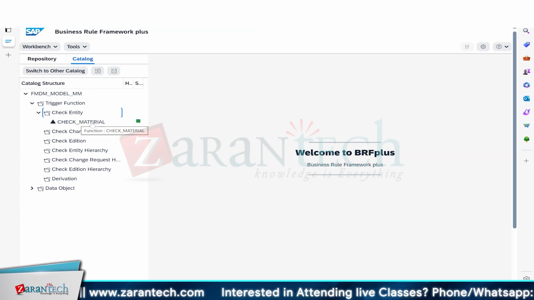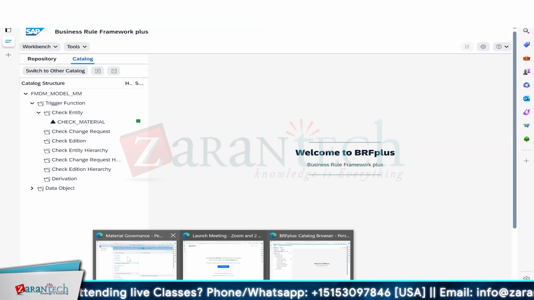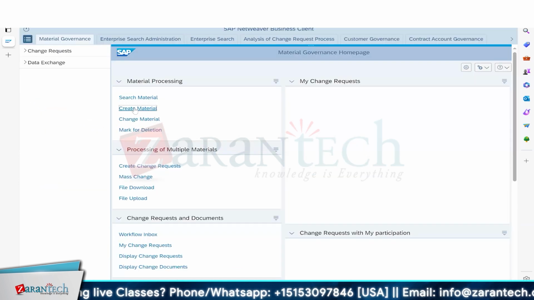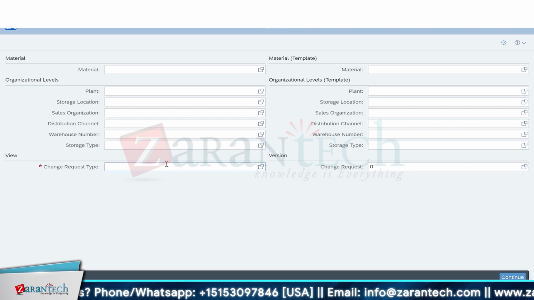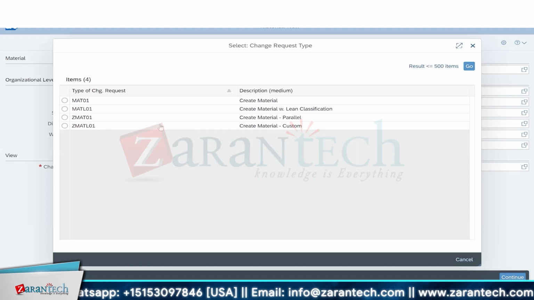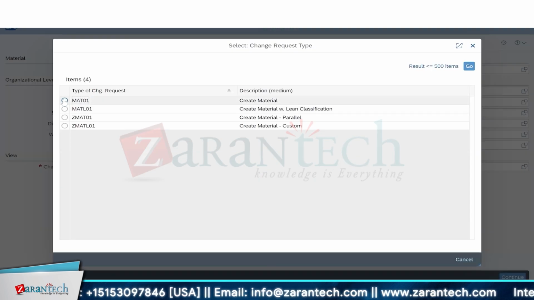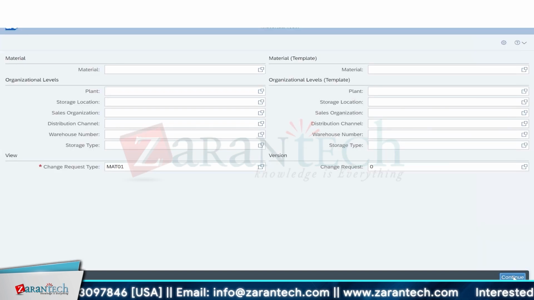Once you create this function for a particular material entity, all your validations that fall under the same entity, like material group, material type, whatever you see here, can use it. Let me open the material creation screen. We'll take MAT01.